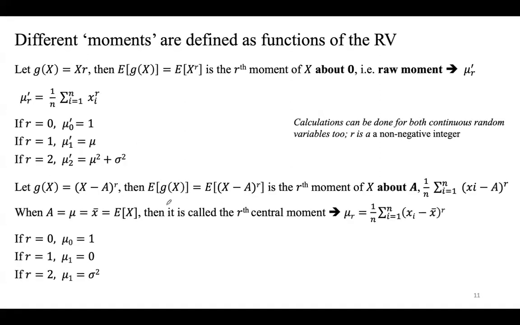And more importantly, the thing that we are going to use, that we have seen in this week, is raw moments. So the rth moment of x about 0. Anything about 0 would be called the raw moment. And if it's about a certain other number, then that's called the central moment. But we are more interested in raw moments right now. So it is of this form. We'd mostly be interested in the first and the second raw moment in the upcoming slides. So mu prime 1 and mu prime 2 is what we are looking at.